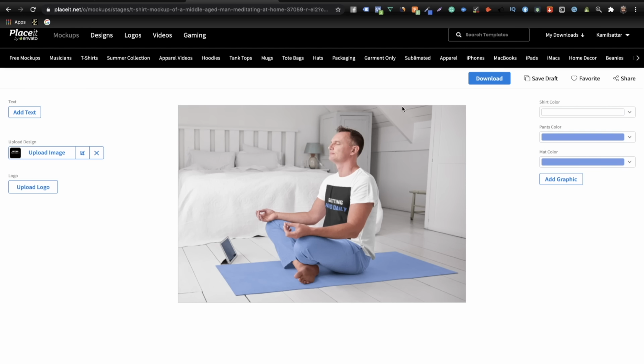Then the next photo I've got is this guy meditating on the floor, and the reason why I love this one is because a lot of entrepreneurs meditate, and I feel like this one can just correlate really well. And something else that you'll notice is I'm using loads of different ethnicities, loads of different age groups to make sure that I don't alienate any entrepreneurs.